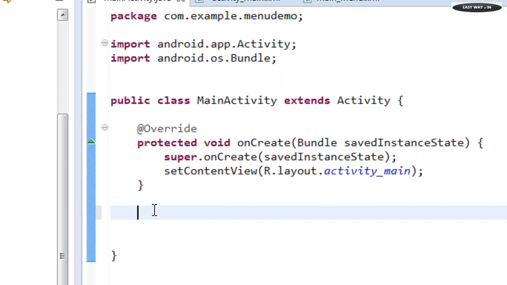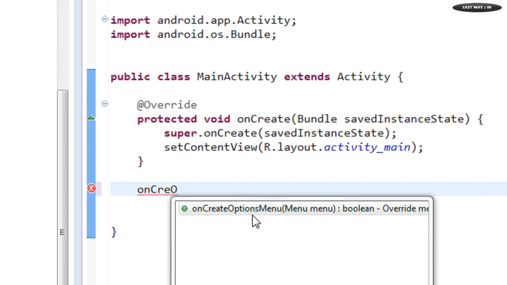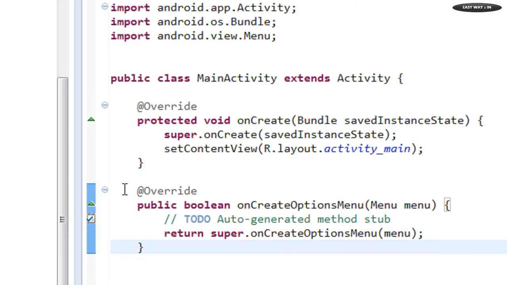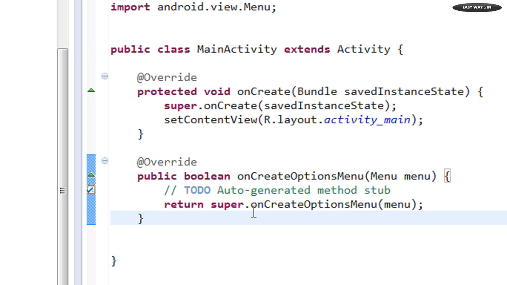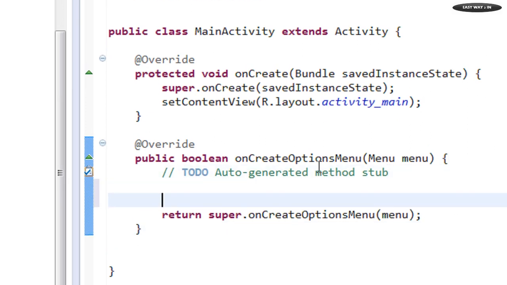Here, for inflating a menu, you need to override a method called onCreateOptionsMenu. This one, onCreateOptionsMenu. You have to override this method to inflate a menu. For inflating a menu XML file you need an object of MenuInflater.